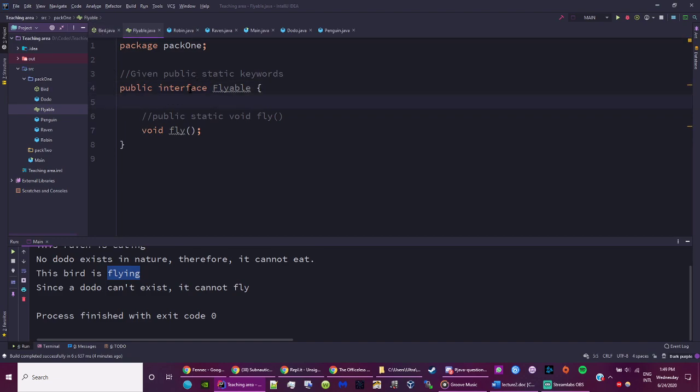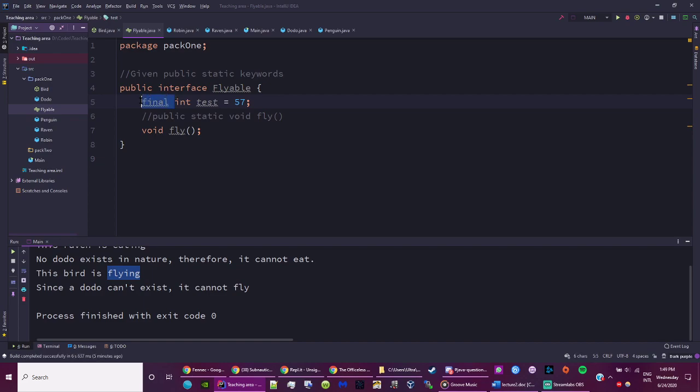And then for variables, we'll specify that we want a test variable and that this is equal to 57, just a random number. And so what this does is that we have our public and our static keywords, int, and we will be giving it a value, because what this does for variables is it tacks on a final keyword.